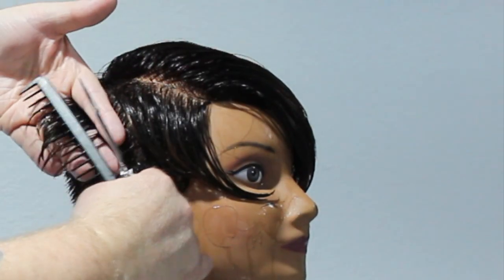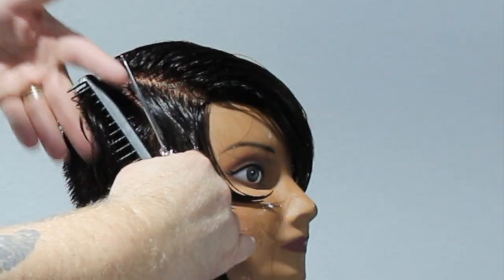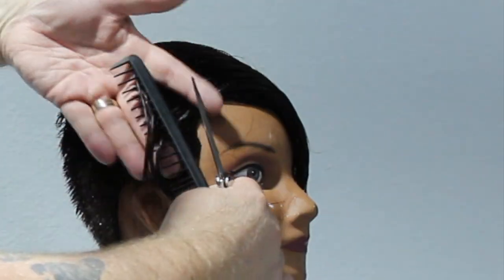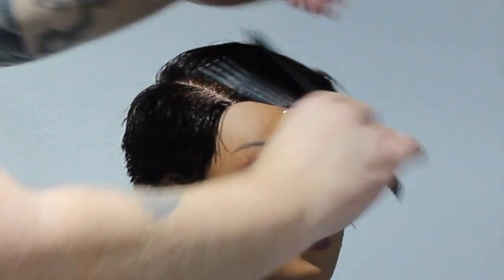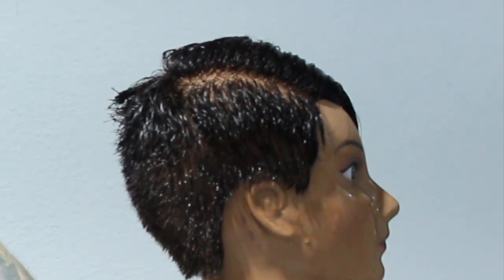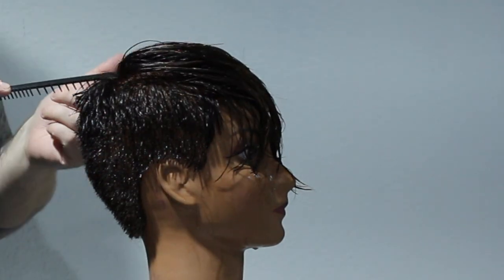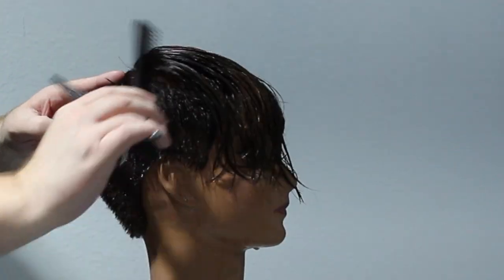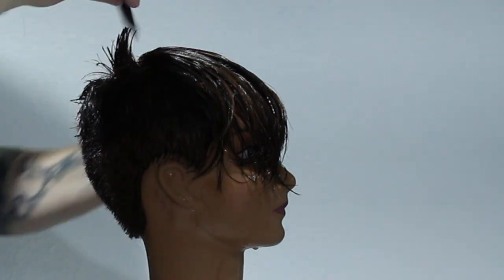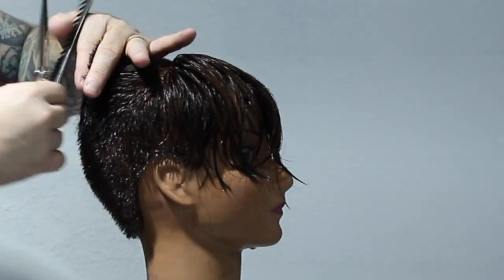As I said earlier, even though it's short here, I keep my sections really clean. Open palm so I can see my guideline — shortest point to shortest point. Now that we've got the sides connected, let's move on to the top where all that length is. We don't want an undercut, so we don't want it to hang over. Starting right on top of the head at the crown, I'm going to pull everything back to my original guideline, keeping my sections clean. I do want to keep some length on top, so I'm over-directing everything back to that original guideline to keep the length but lose the undercut.